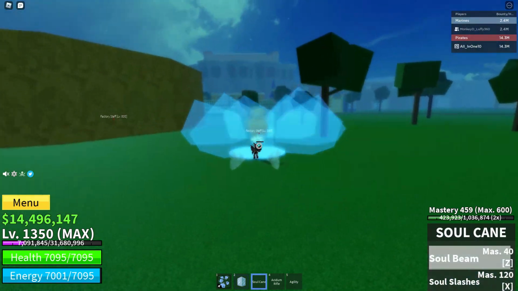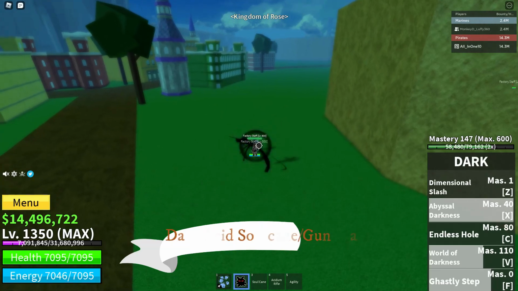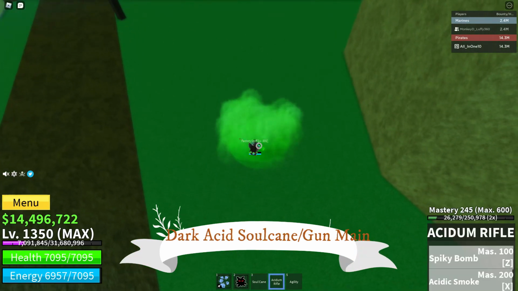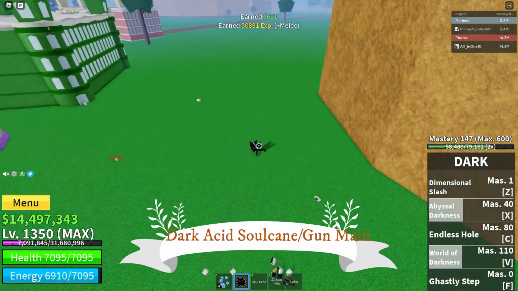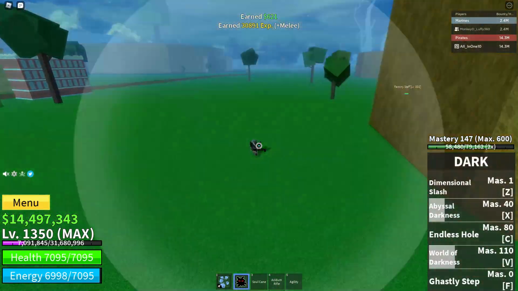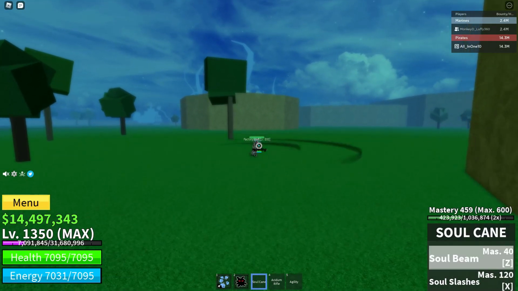At number 1, we have Dark Awakened Gun Main, Acid. This build is way better than Ice Gun because you can still chase someone and get the bounty after the initial attack. The movement and the additional stun makes this build number 1.